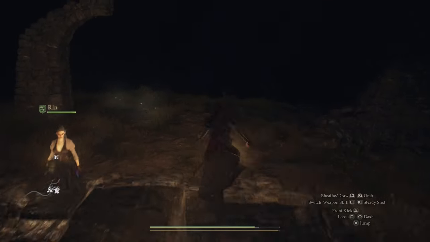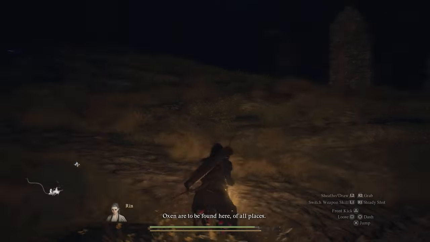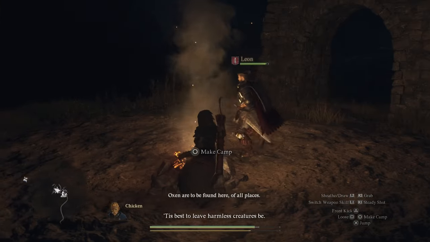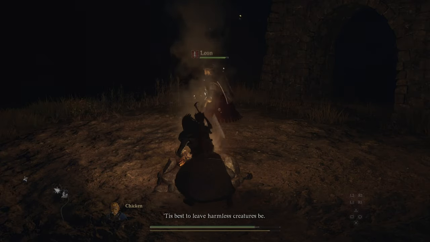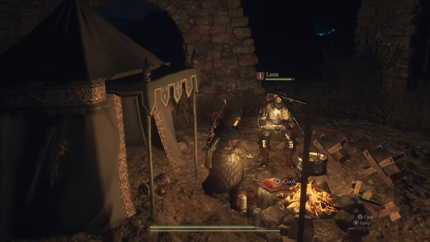We need to have dinner. That's what we need to do. We need to camp out. We need to have some dinner, and hopefully nothing will attack us. Because we just beat a boss right here, right? So that should eliminate our worry of getting attacked. I would hope. Alright, gather around, kids.